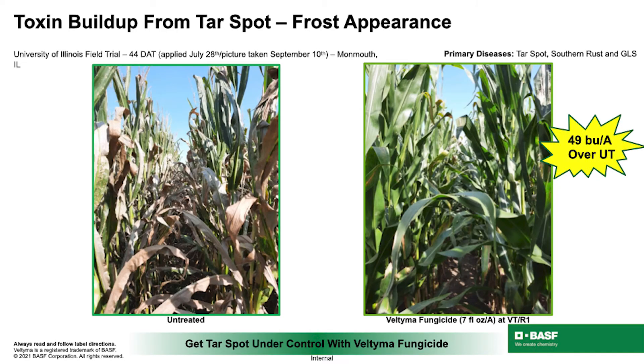What's the economic impact of a tar spot infection? If it's just tar spot by itself, the data shows a 10 to 20 bushel yield loss. If infection takes place at tassel or before tassel, that's significant — especially with today's prices. The application of Veltima before infection helps protect that yield potential. If left untreated, in those infected spots we lose photosynthetic capacity, which means we're not pumping yield into the ear to finish it off. If it's bad enough, especially with another disease interacting with tar spot — what's called the tar spot complex — that's where serious yield impact can happen.